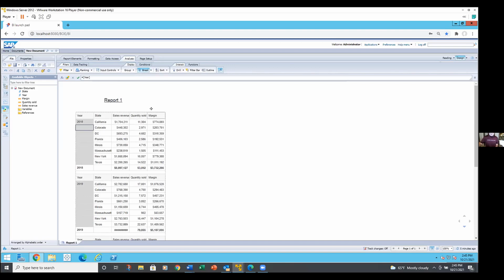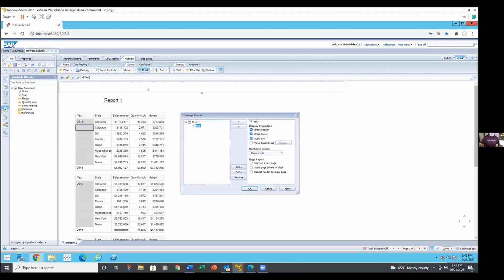We could go one step further. We could go up to manage breaks. Let's do that right here. Go into the manage breaks window and say, let's manage it, and play with the headers and footers and all that. But I could also come in here and say, start on a new page by check marking that one, and it'll put them on a separate page, and it's one step further, okay? So you think about little things like that you can do.